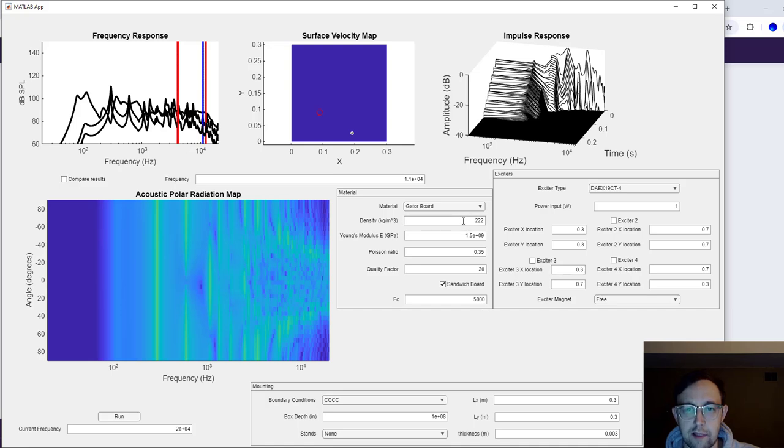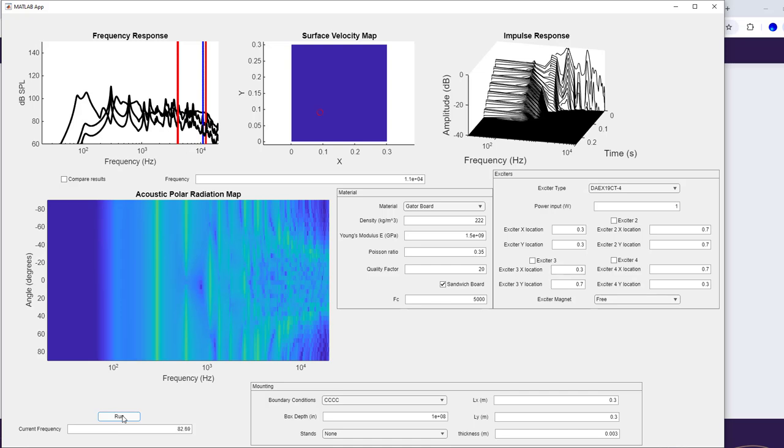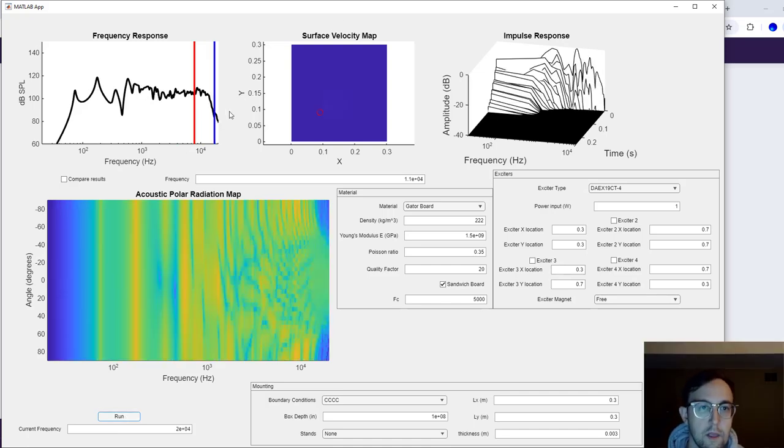But okay, so Gatorboard has a really low density. That's what makes it so loud. Lower stiffness too than all the other materials, so you can bend it a lot more easily. And quality factor I put as 20, so that's in between one of the metals and the acrylic. So let's just look at, for the same dimensions, what this speaker would sound like. And I'm going to clear away all of these results. Okay, cool. So there's our Gatorboard response.